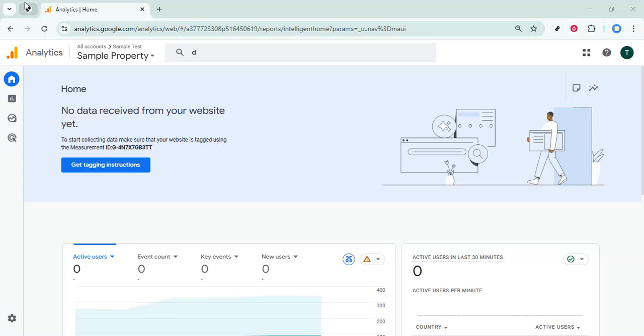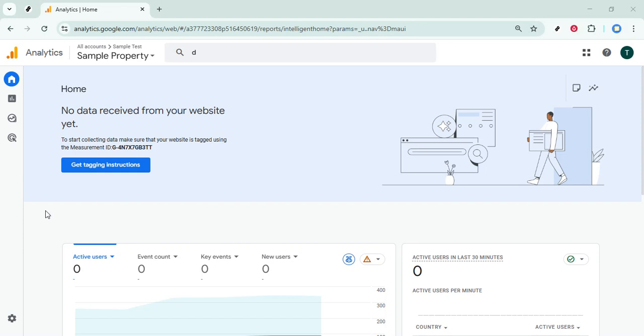In this video, I'll guide you through how to create calculated metrics in Google Analytics 4. Calculated metrics let you build your own custom numbers by combining the standard metrics that Google Analytics already collects. For example, you can create things like revenue per user or a custom conversion rate without needing to change your website tracking. We'll go step by step right inside the GA4 interface so you can follow along on your own screen.